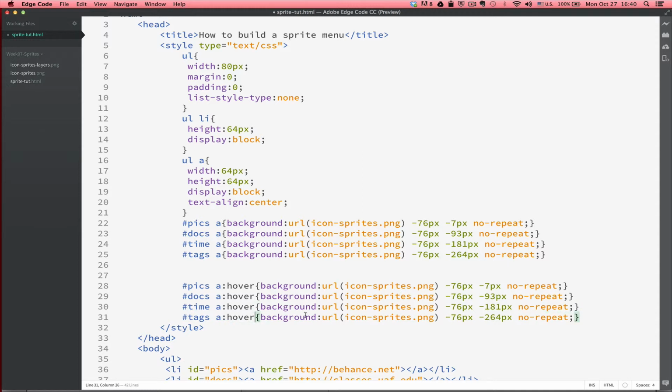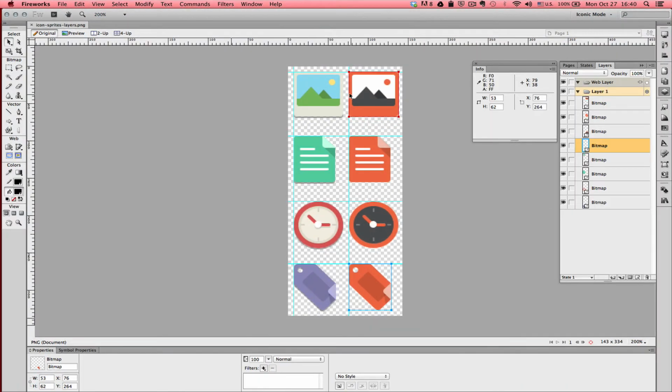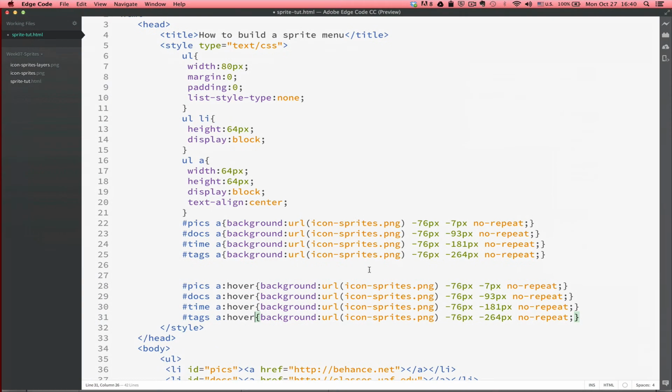And to call those different images, we need to change our coordinates. So let's go back to our graphic here, and this time I'm looking at the left column of icons. So this is going to be 7, 7. And let's go back to our style sheet. -7 and -7.